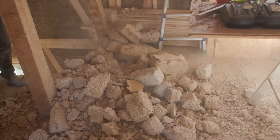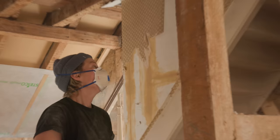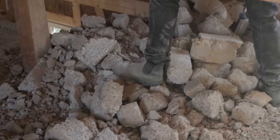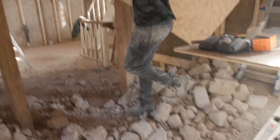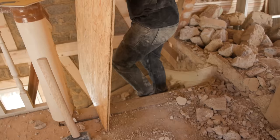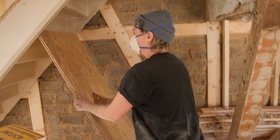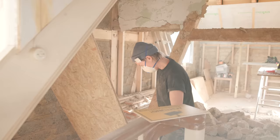Okay, that's good. Now, how do we do this? Yep! That's good. Oder? Yeah. Should at least protect the window.